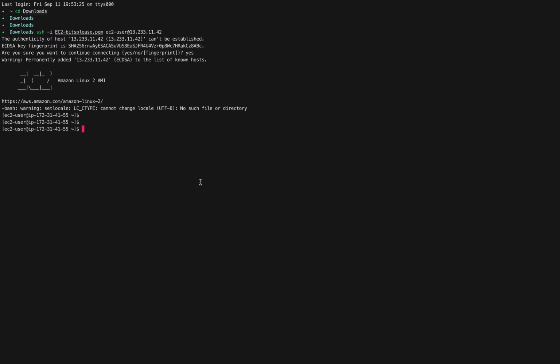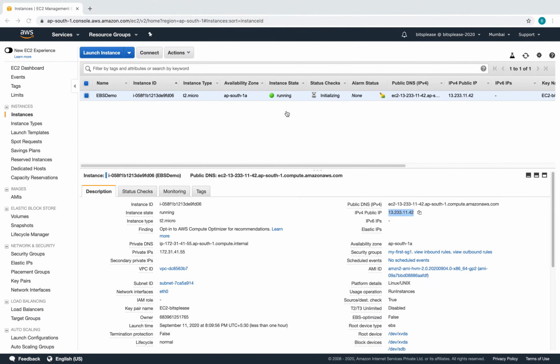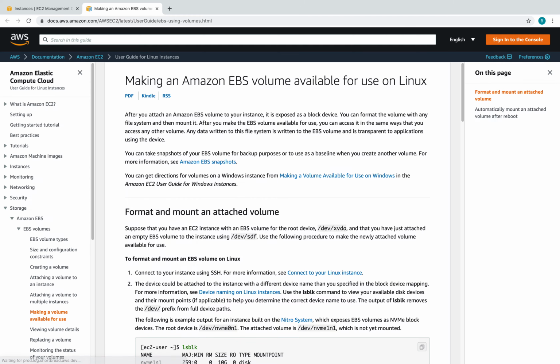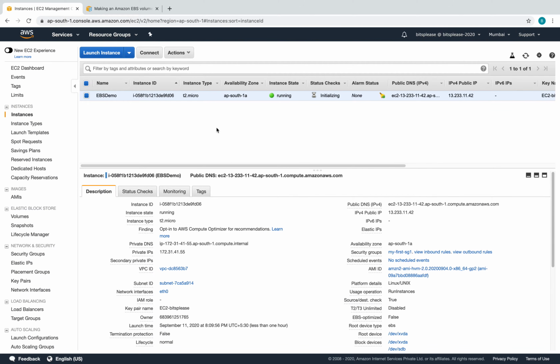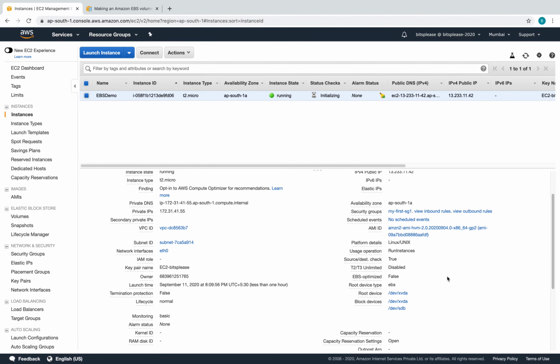Yeah, so what we'll do now is, let's see, so we have set up the machine, we have attached the drive, right? Now what I'll do is I'll go down to this document, which is like a user guide, which tells me how to attach the volume which I created to my machine, right? So what I've done right now is I have just created an instance, right? And obviously the machine comes with the root device, but I've also created a EBS volume here. But that's not the end of the day.